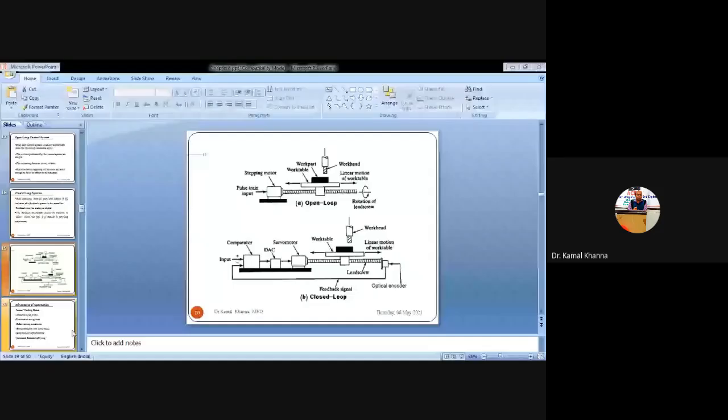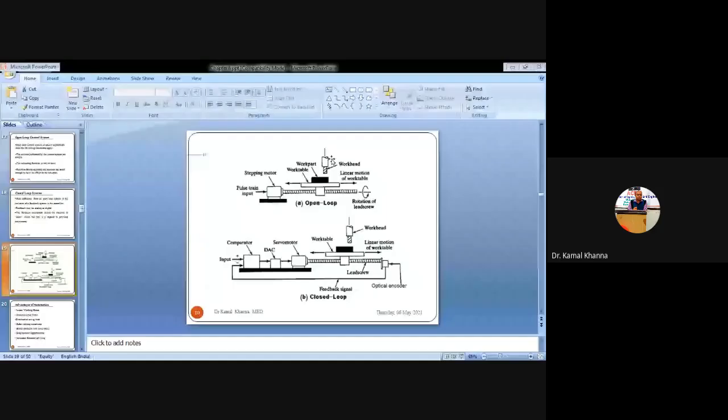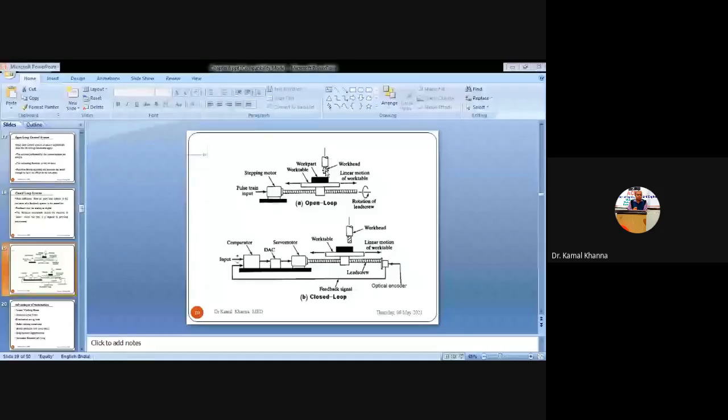Then let us say we are performing a drilling operation, and you can see the cursor of the mouse, here this is the spindle or the shaft for assembling the tool, and it is performing the operation perpendicular to the specimen. As soon as the tool is performing the operation on the specimen, there is no feedback, no comparator, and no optical encoder; no feedback system as such is installed on the system.